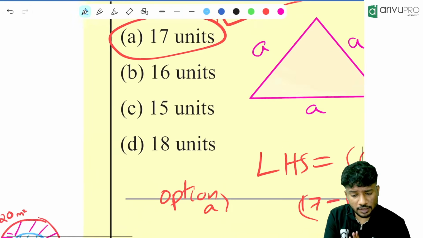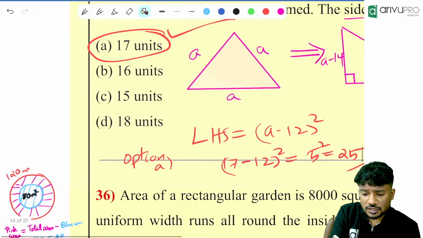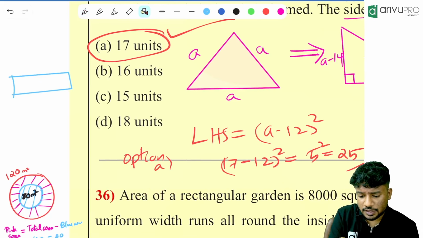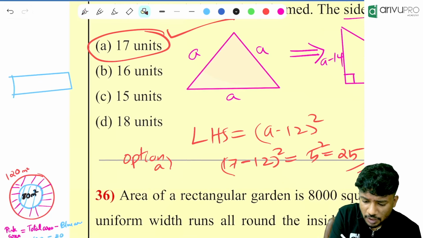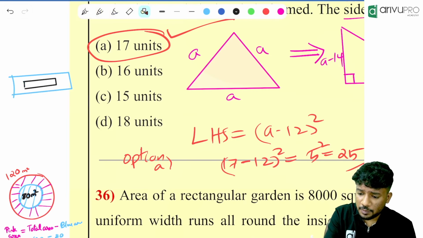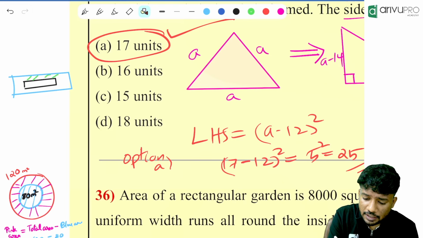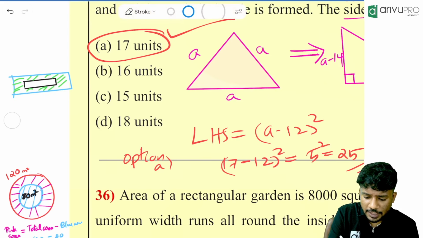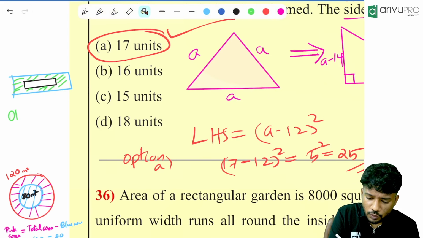Now I will ask you in another manner. There is another rectangle. Then one person is coming and telling that, okay, I am going to cut off part of black color. Now, can you tell me the area of the remaining green color part? Can anyone tell me the area of the remaining green color part? That is nothing but total area is the blue color area, blue area minus what?